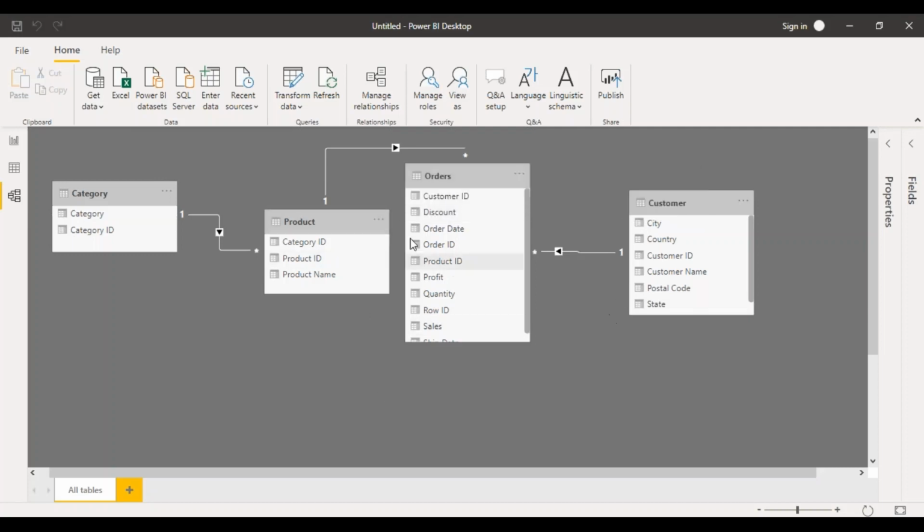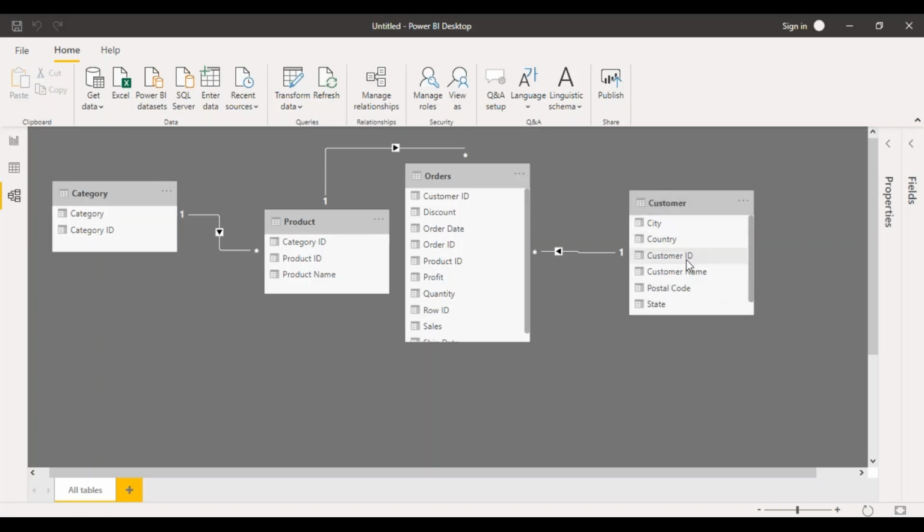If you just go by the direction in which the arrow is going, it is basically going from products to orders. So data is flowing from the product to orders, and that's why if you perform any calculations based on any of the columns in orders or product, that is going to give you correct results.